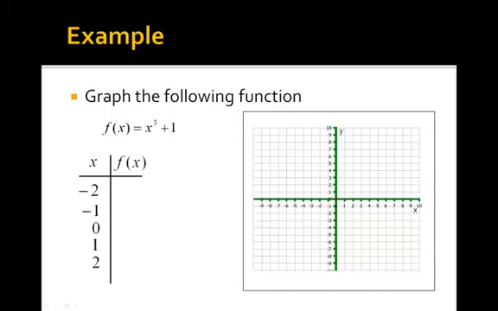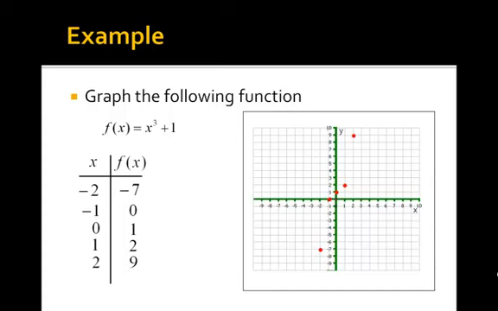If you take negative 2, you cube it, you would get a negative 8, and then plus 1 would give us a negative 7. So that's going to be the output. Take a negative 1, plug it in as well. So negative 1 cubed would be a negative 1, and then plus 1 would equal 0. Now, after you do that for the rest of the points, you know all of your outputs. So we're going to treat the inputs as our x values and the outputs as our y values and plot each of those individual points.